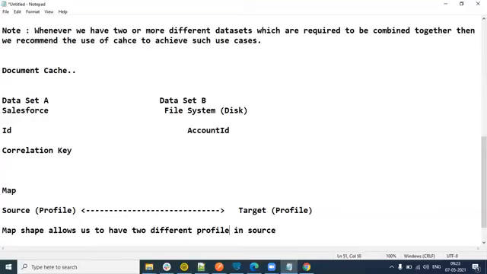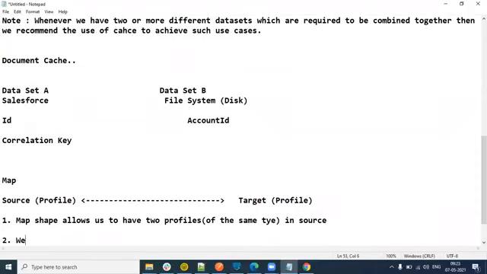It does not mean that one will be XML and another will be JSON. Two different profiles means two profiles, that's all. I will not write different, again people will get confused. One possibility is that the map shape allows us to have two profiles in the source, which we are not sure of.